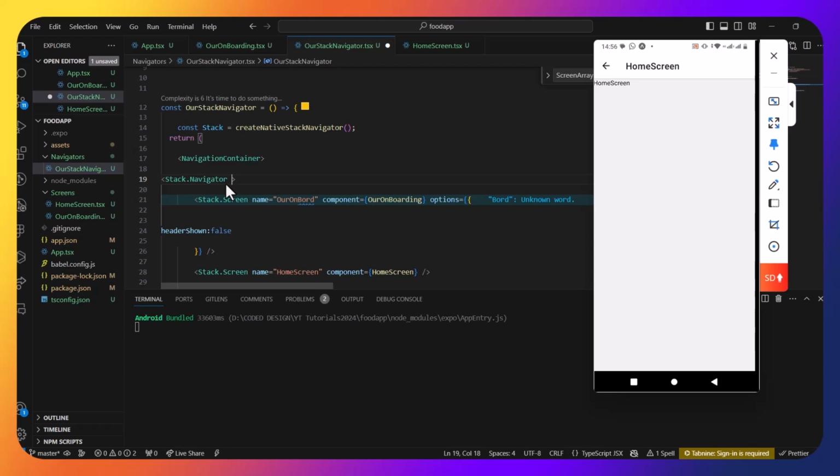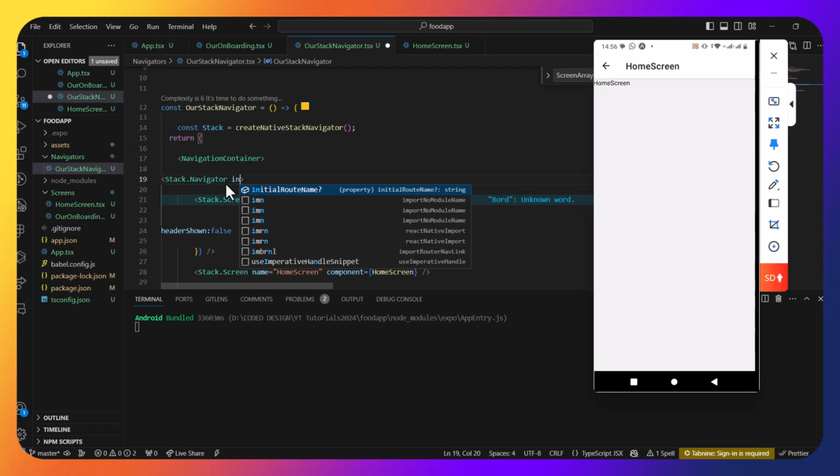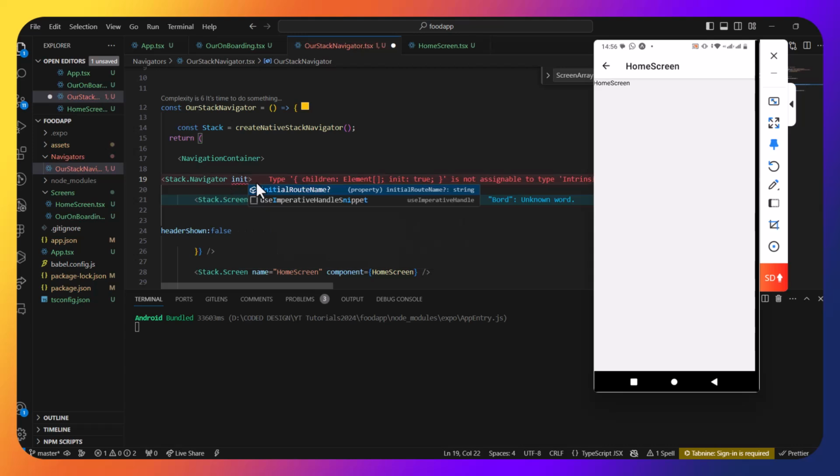So what do I want here? I want an initial route. As you can see guys, initial route name, the option is here. So I want to change the initial route name to home screen because the system has chosen what? Onboarding. So I'm giving you some tips and tricks on how to handle things.